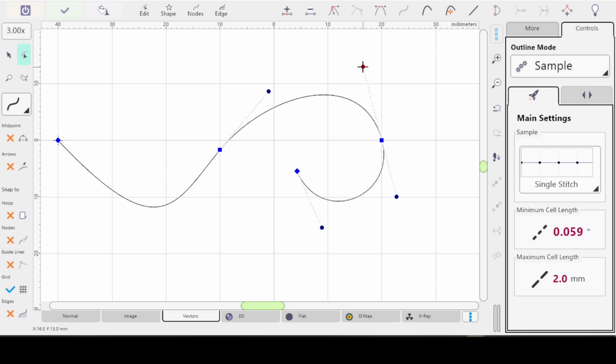So I can kind of get it smooth. I don't want to do too much because I don't want to wreck the circularness of this. And then here, I'm thinking I might have to pivot this.